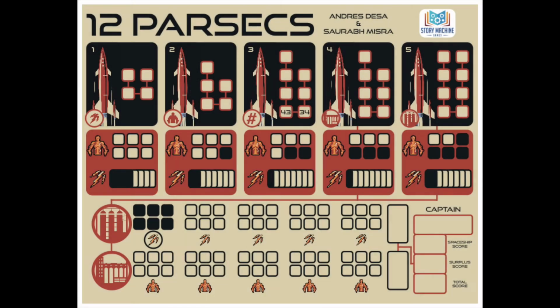As a leader of a planet where the sun is about to go supernova, you are responsible for getting your people out of the planet by preparing spaceships. That's the premise of this free print and play roll and write game, 12 Parsecs. In this video, I will show you how to play the game.